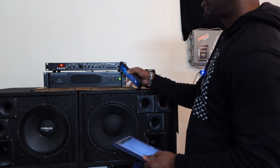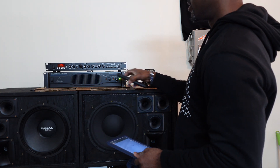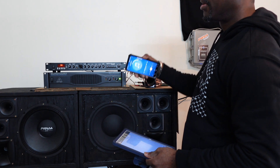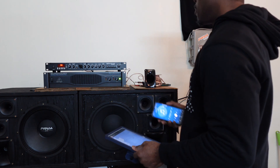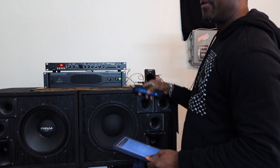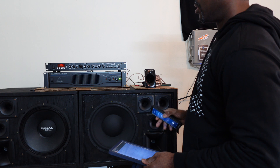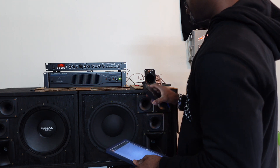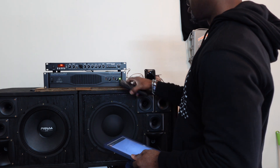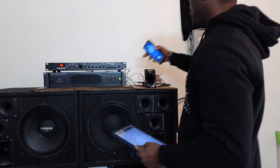I just took it out of the rack yesterday, so it's not scratched up in the front or anything. There's a little bit of scratches on the top from putting them inside the rack, but the front is nice and clean. This amplifier has never left the house, so it's very good. Not dusty, not smoky — none of that. I keep my stuff nice and clean.